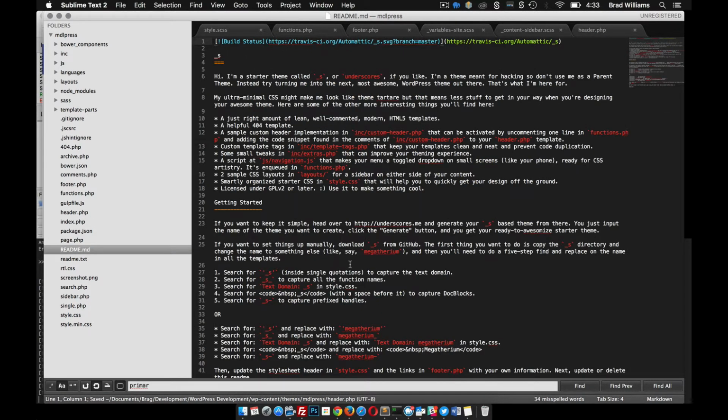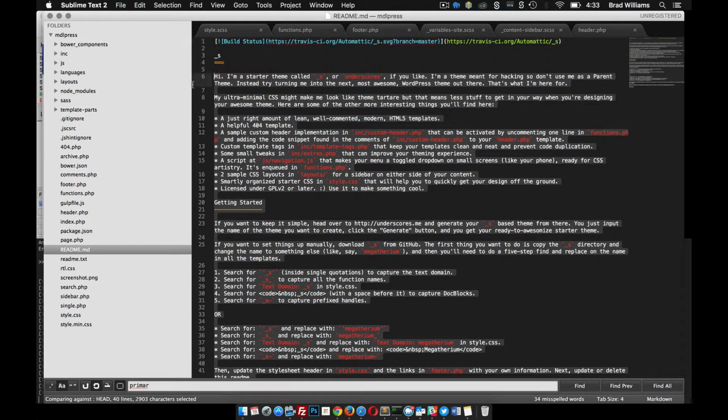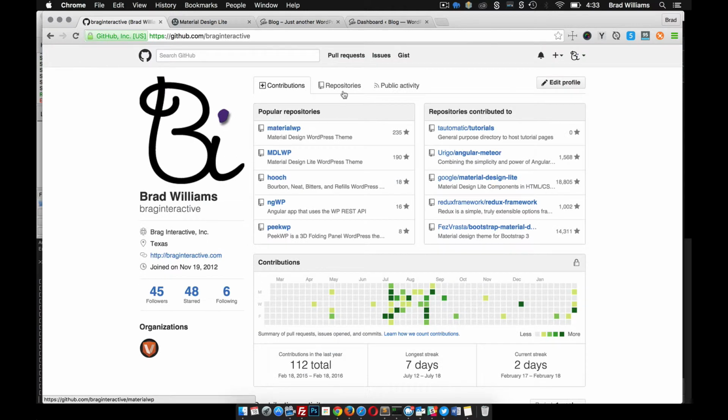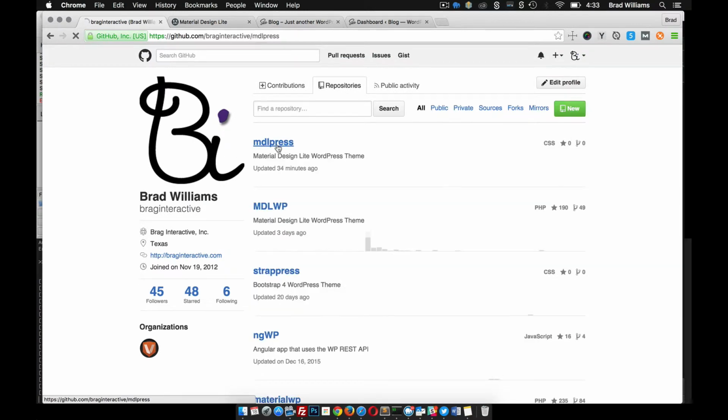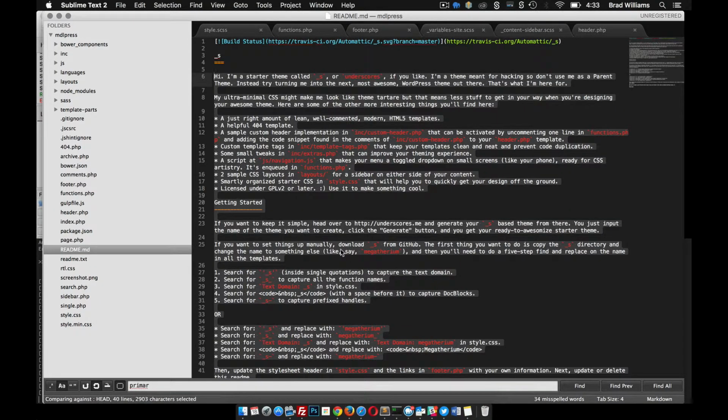The README file. This is just stuff about our theme that shows up on GitHub. So if you go into our repository, MDL Press, it's all this stuff right here.